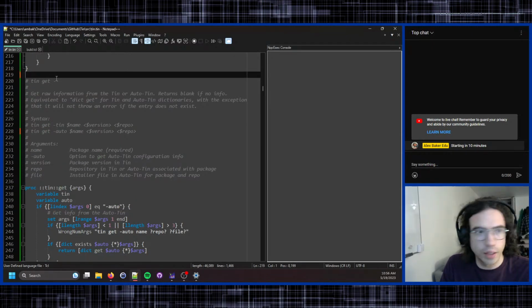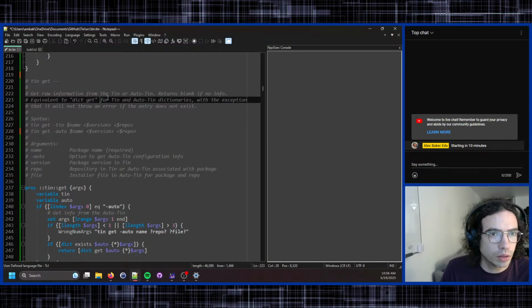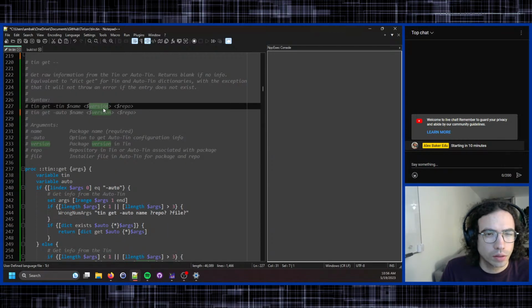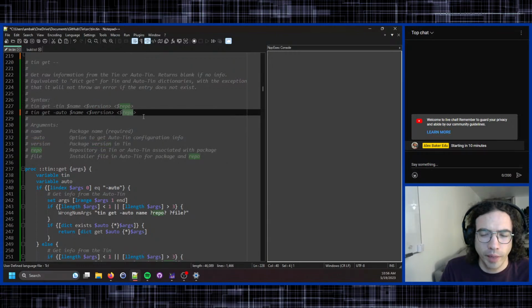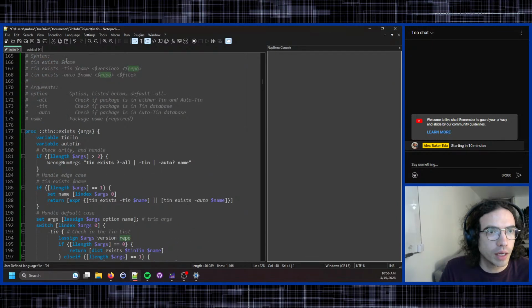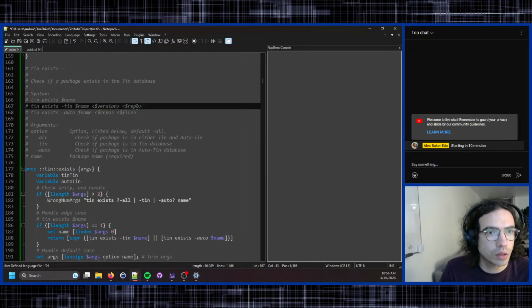This is the command in Tin to get information from Tin, and I was messing around with it. It's going to be a little bit backwards non-compatible, especially with the auto option, but the syntax will be more consistent, which will help.